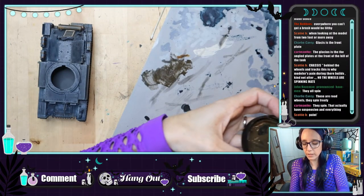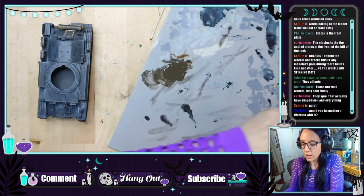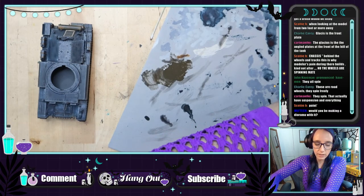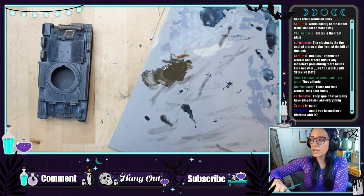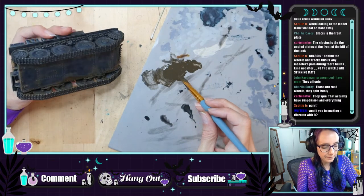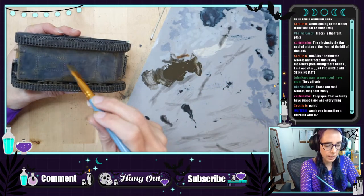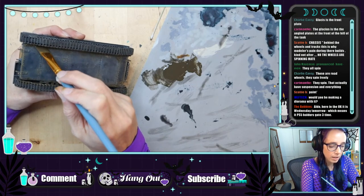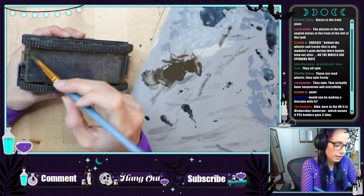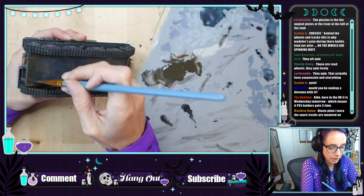I'm not making a diorama with it, at least not at this time. Right now, I just wanted to attempt painting my first scale model because I've never painted any of them before. I've built a couple of them. I built a Merkava. I built this Panzer. This paint has a slight odor to it. It's not horrible, but it is slightly odorific. And I've built a Zero. In regards to scale models, that's about it. But I've never painted any of them. And I asked my community what they would like to see me paint, and the Panzer won. So that is what I'm painting, which is good because that was kind of what I was leaning towards anyways.